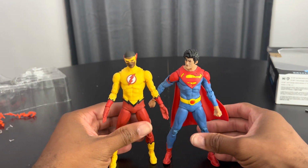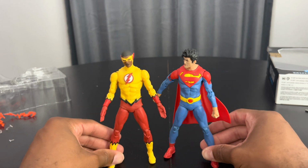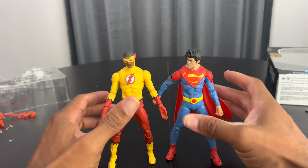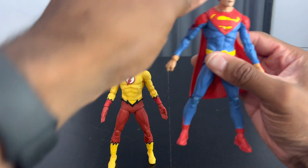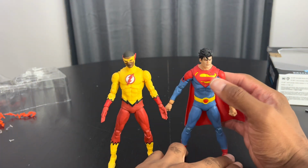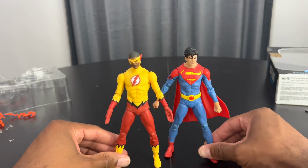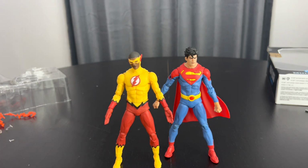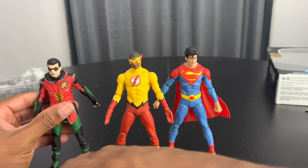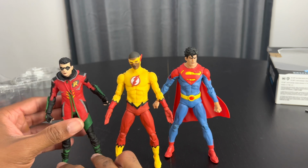And this might be the body for some sidekicks, I guess. But I don't mind that at all. You know, at this price point, you're going to get reused bodies, and I'm not mad at that at all. So now I kind of have my own little makeshift Young Justice Titans. So let's see how he plays with some of my other teenage kid heroes.